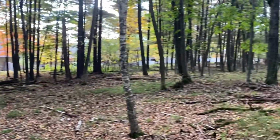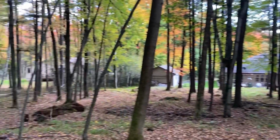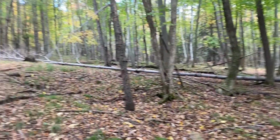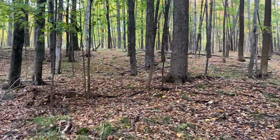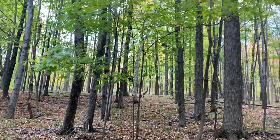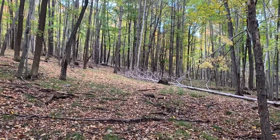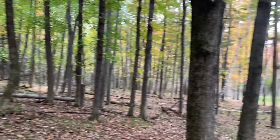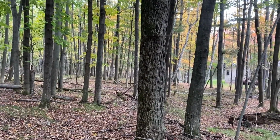All right, so as you can see, there's houses 50 yards away, right? And I'm on the property. This is all huntable land legally. And there's an elevation here, and as you can see, this is all standing oak. There is no new growth. This would be a perfect candidate for hinge cutting, to create some bedding opportunities. But I'm going to show you some of the things that I'm looking for here.